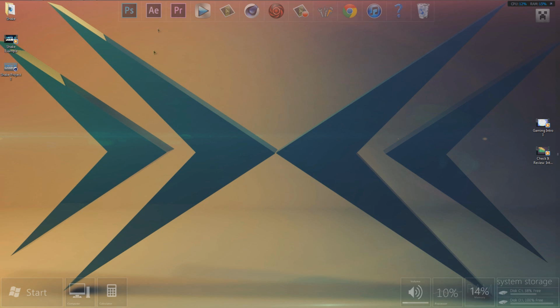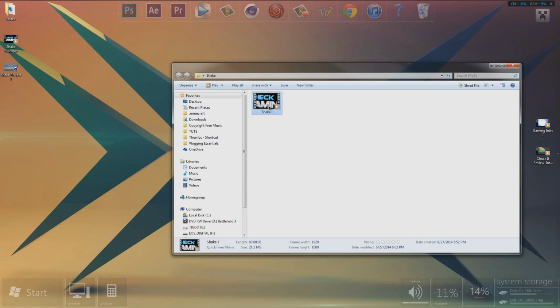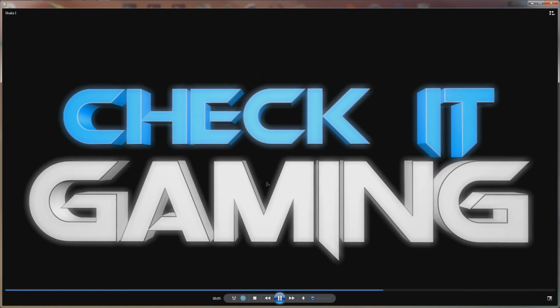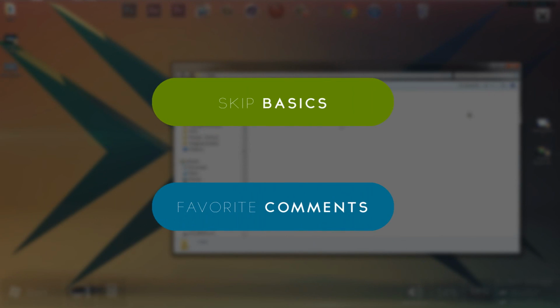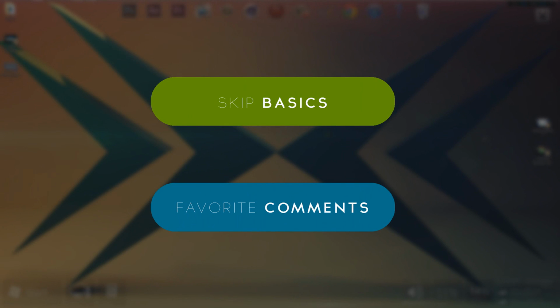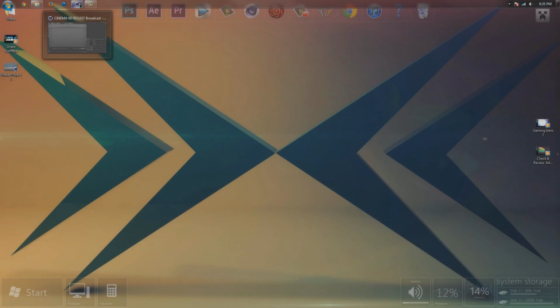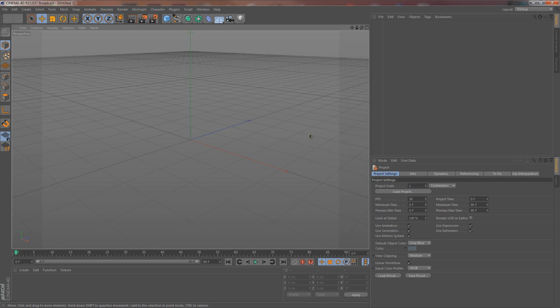So anyway, guys, I'm actually going to be teaching you how to set up this scene. If you know how to set up a scene with lights and create the basic animation, click the annotation that's up on the screen right now. But if you want to stick around and see how I set up the scene, I'm going to be teaching you that right now. So make sure you click that, and if you want to learn, don't leave. And here we go. Let's get to the tutorial already.